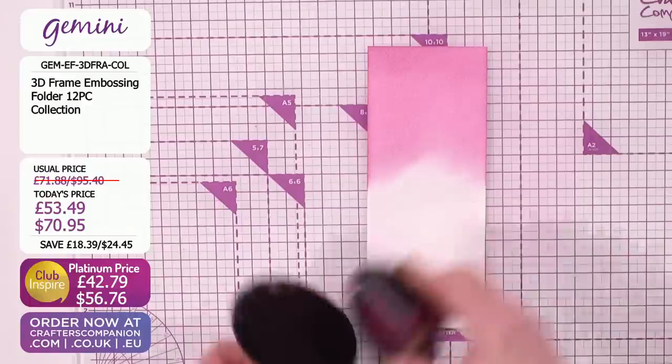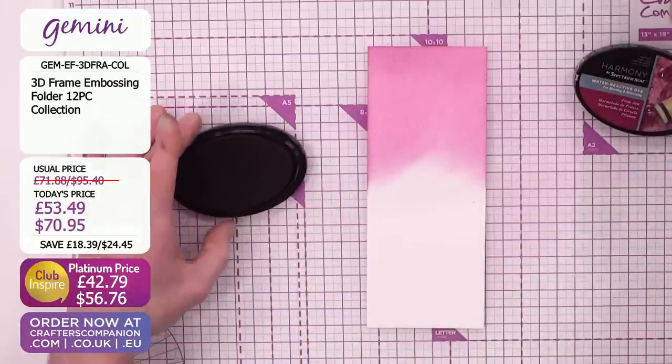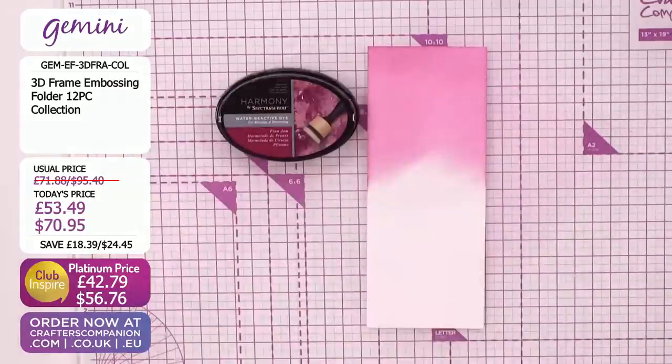Now, all that I'm going to do is, let's use plum jam again, like we did earlier on. Actually, no, because that's along the same lines as pink tulip. Definitely this time, let's go in with damson wine. Start with the ink pad.